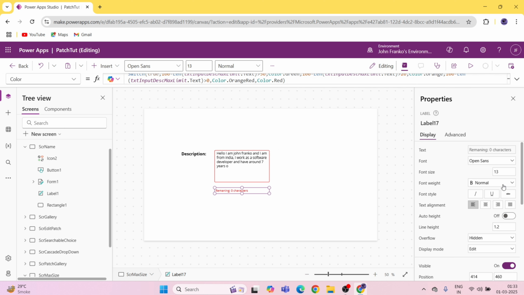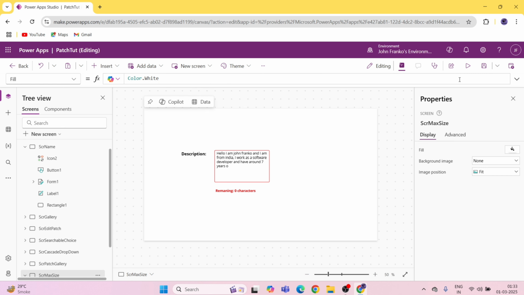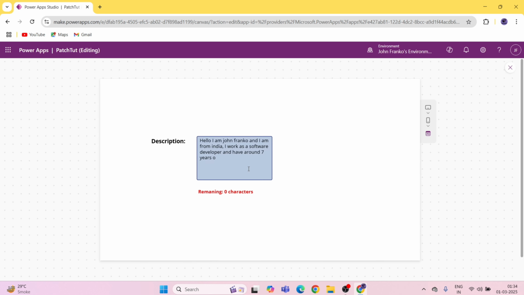What I will do, I'll make it a little bold and I'll set it to 15, and let's see how it looks now. I will go and remove it. It is 100 characters. I will add again, I am John Franco. I am from India and I am a software developer.